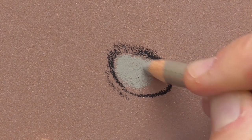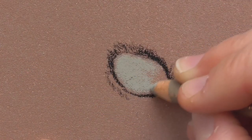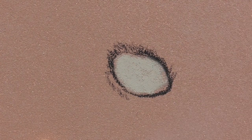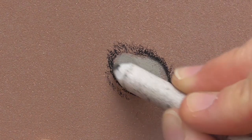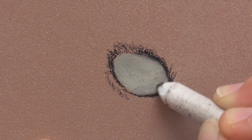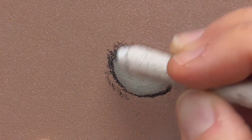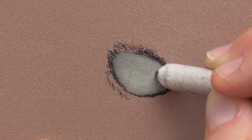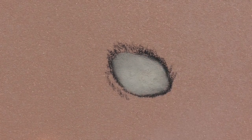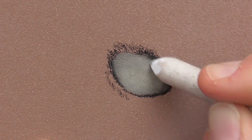I'm mapping in here the Carbothello C704 — it's a warm, middle warm gray. Then let's blend it together with a paper stump, pushing the pigment into the paper. All the teeth of the paper, all the colored stains and brown stains of the paper — I'm using pastel matte — should disappear. So I'm blending also the outlines.